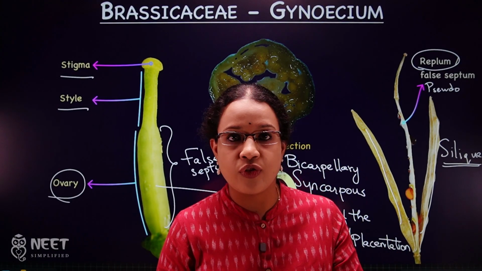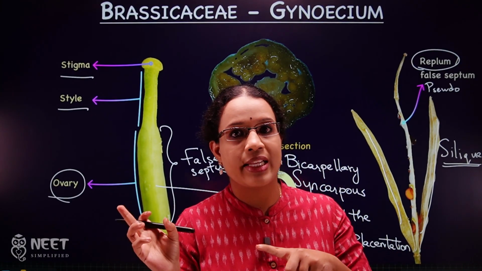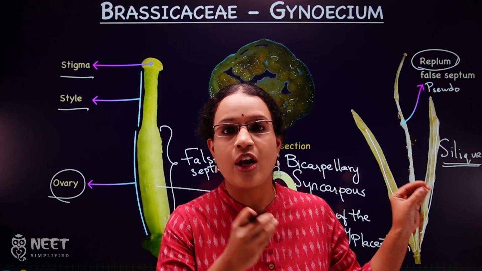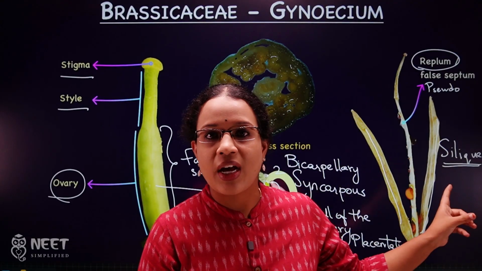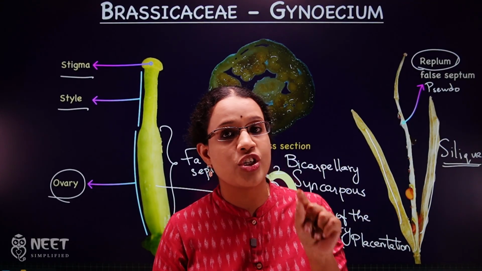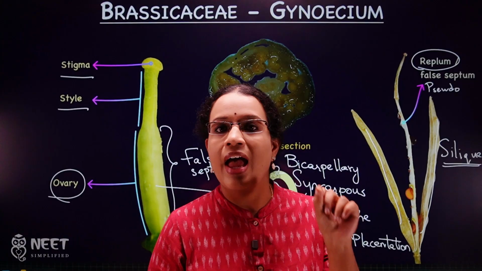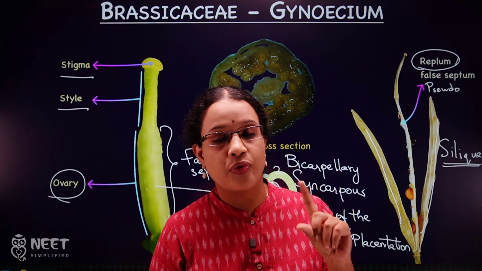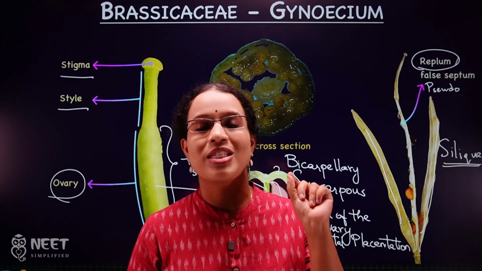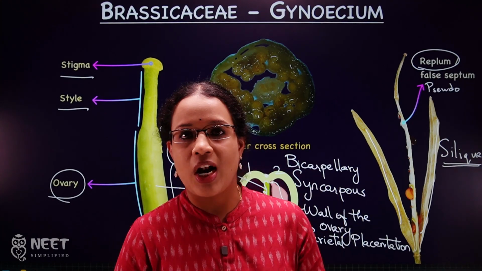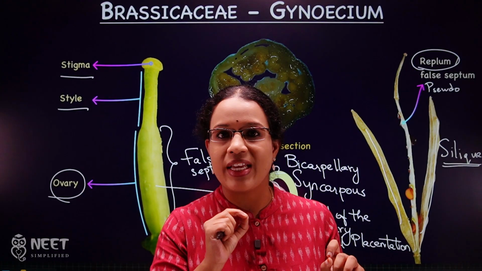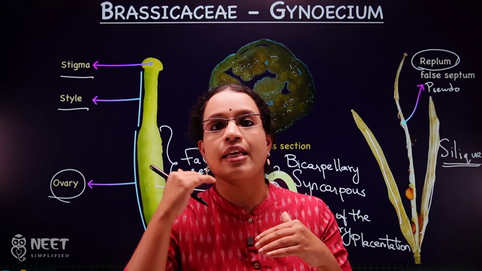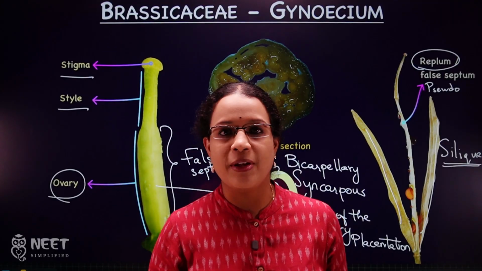These are dry fruits, right? Now we will not call this almonds, pistachios and all. These are dry fruits with no flesh inside, with 2 carpels, and the unique feature is the presence of Replum, and also you're seeing the seeds inside over here. So don't forget the pseudo septum or false septum, which is called Replum. Not present when the ovary is forming, it is present as the ovary matures. You will see the development of this false septum as well.